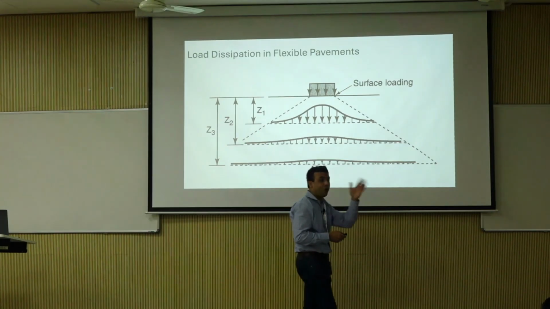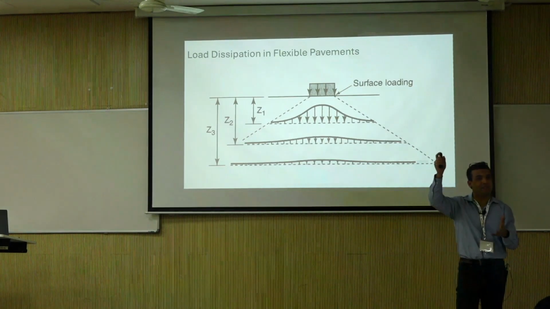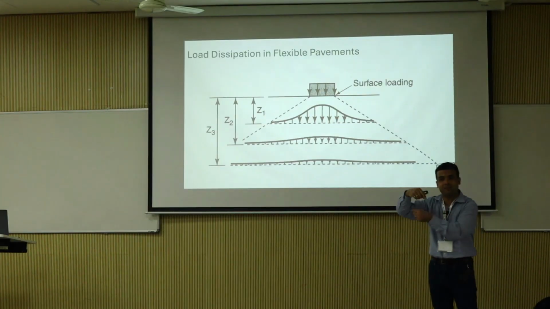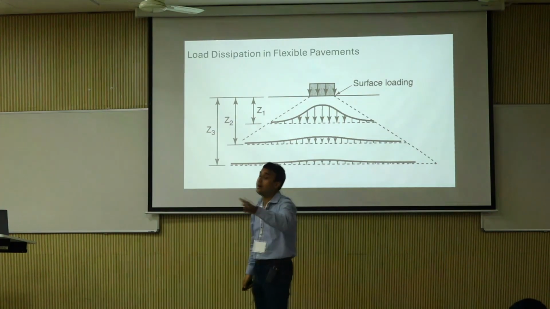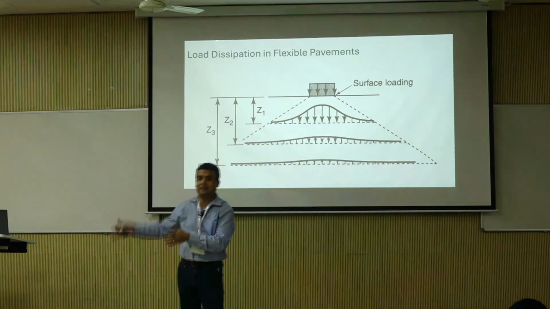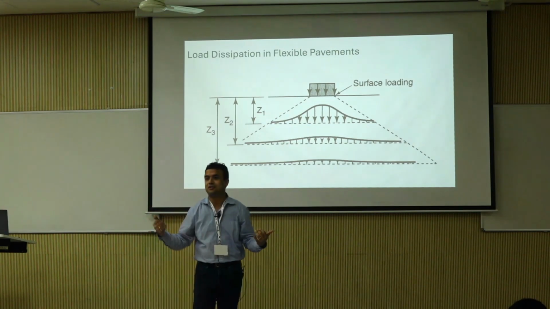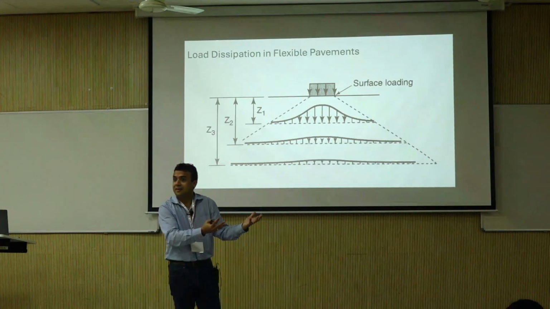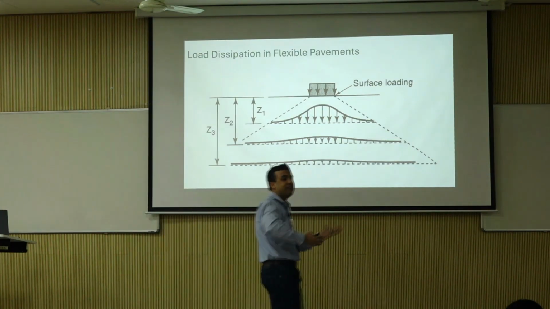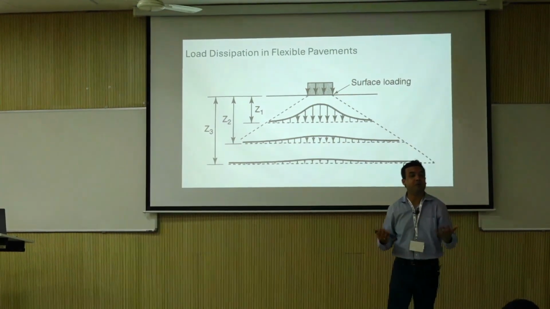Modulus is the slope of the stress-strain curve. Strength is the maximum stress value that the material can take. Do not make them the same. So a gravel layer, yes, it may be stronger because you just got lucky that the shear strength is also higher. But don't say that a higher modulus means that it is stronger. Say higher modulus means it's stiffer, right? But then there is a difference between stiffness versus modulus.